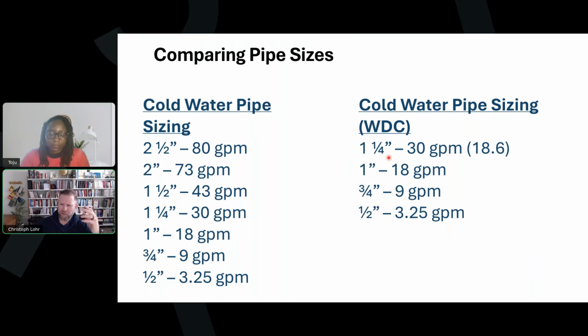So just be mindful. There might be a lot more conversations happening on that topic around the industry. And so just be aware that there might be some upcoming guidance changes here in the near future. So we'll see what happens. So again, you'll notice 1/2 inch to 2.5 inch versus 1/2 inch to 1.25 inches. It's all still the same number of lengths, but you have a situation now where your pipe sizes are smaller. They're right sized.